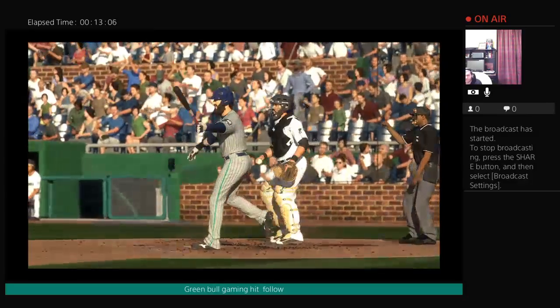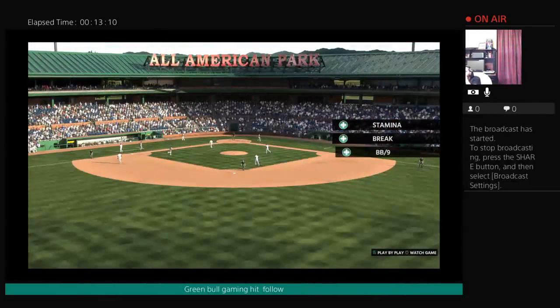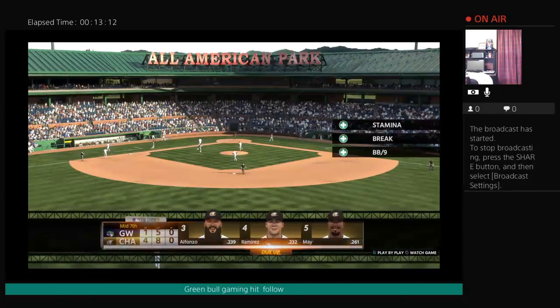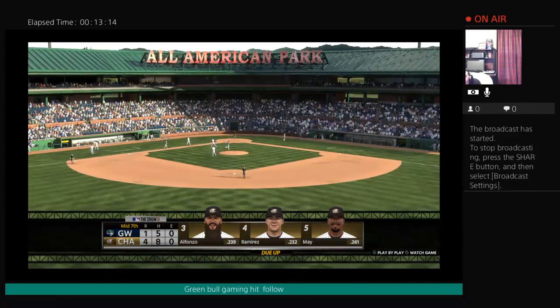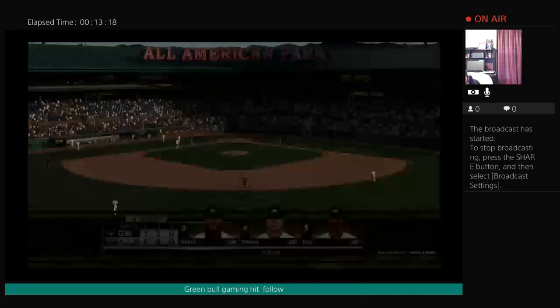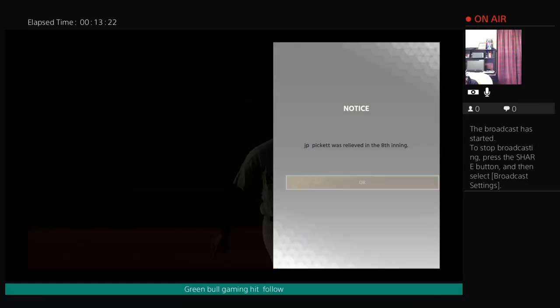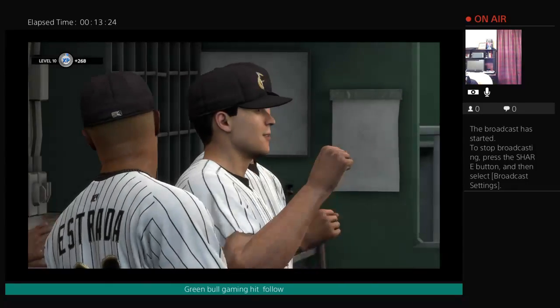Swing and a miss, and that ends the inning. It's a run on 2 hits, 1 left. On now to the bottom of inning number 7. The Knights lead it 4-1. Seth Hall has been summoned from the bullpen.